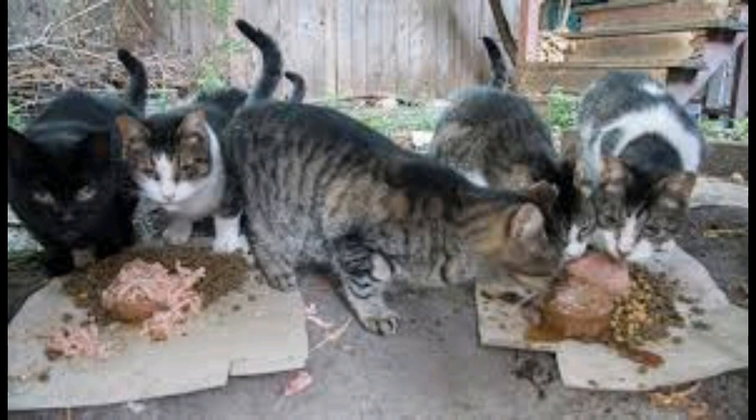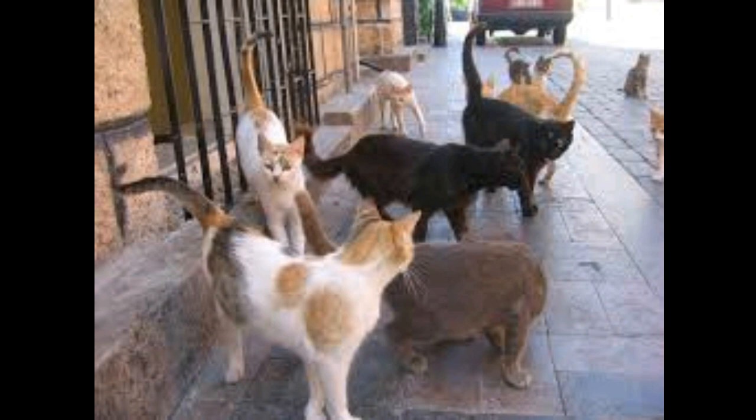One of my cats has been diagnosed with FIP — should I isolate them from my other cats? No, not in terms of protecting your other cats from FCoV infection. It is highly likely that your other felines will already have been infected with FCoV, but they are no more at risk of developing FIP. It may be helpful to minimize stress and ensure good litter tray hygiene. However, with regard to your cat with FIP, speak with your vet about whether some time on its own would be beneficial.